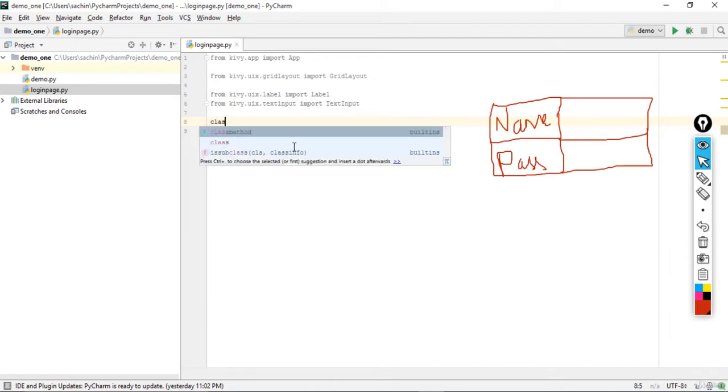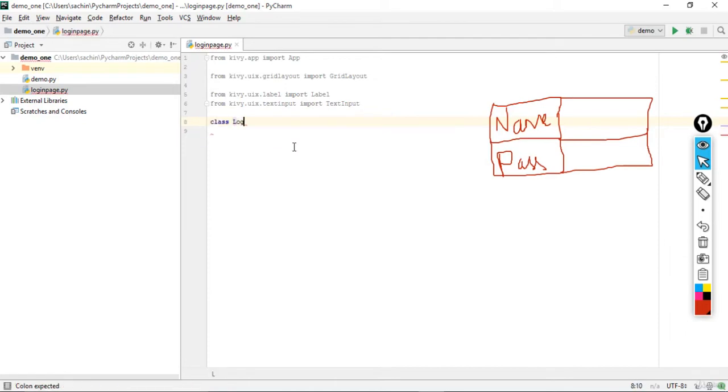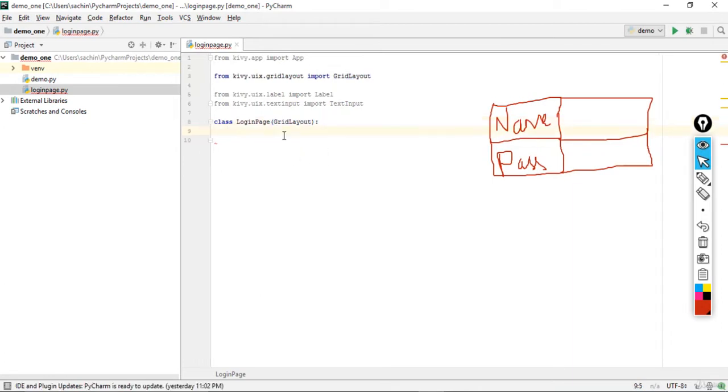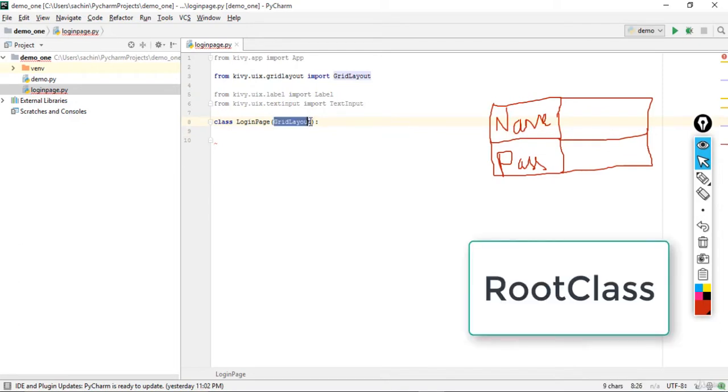Next thing is to create a login page, and we make use of this grid layout because we now have inheritance here. That means we can use all of the methods and attributes of the grid layout in this login page.